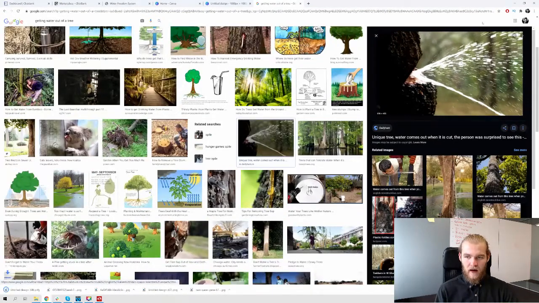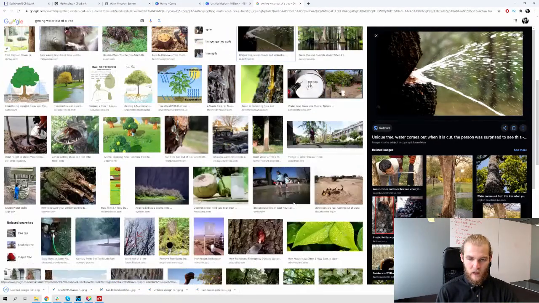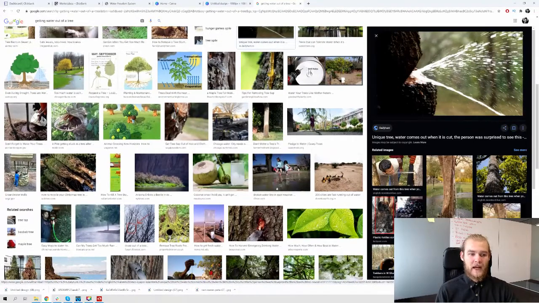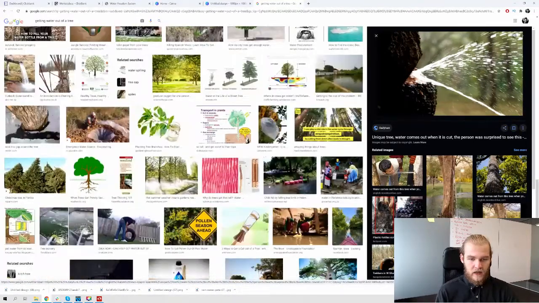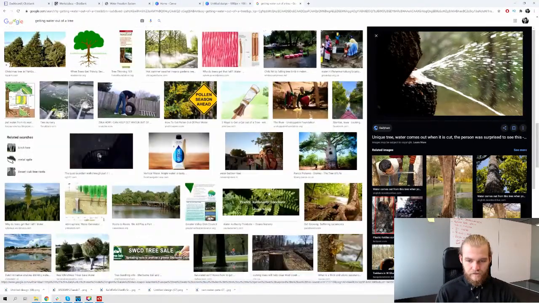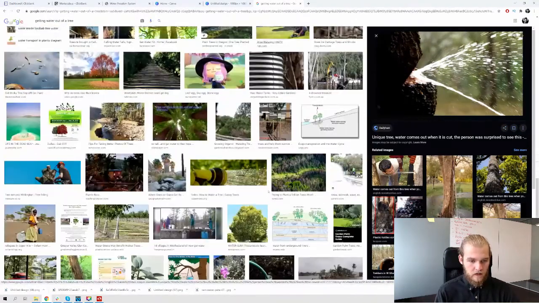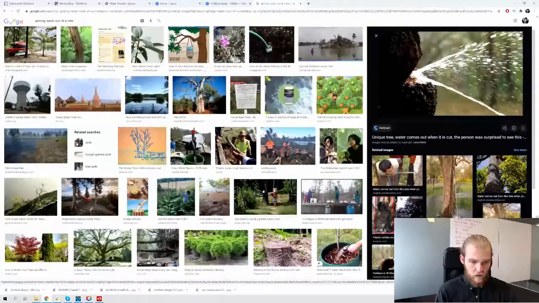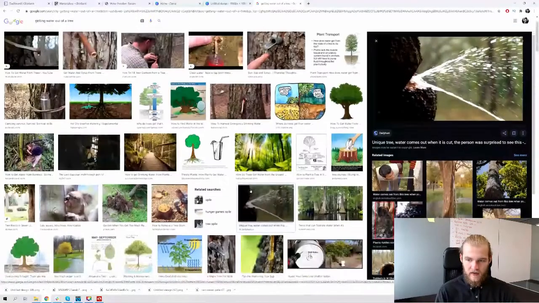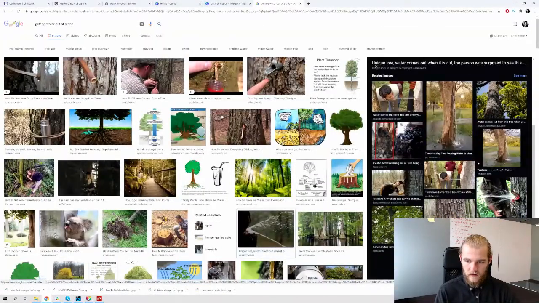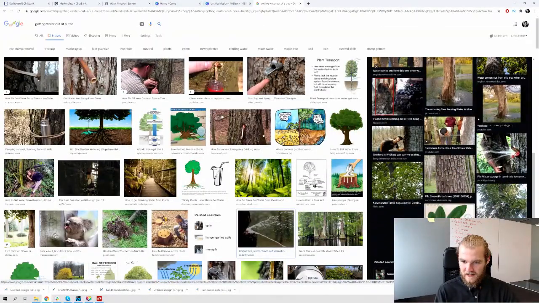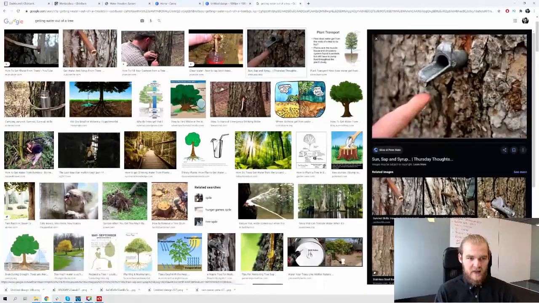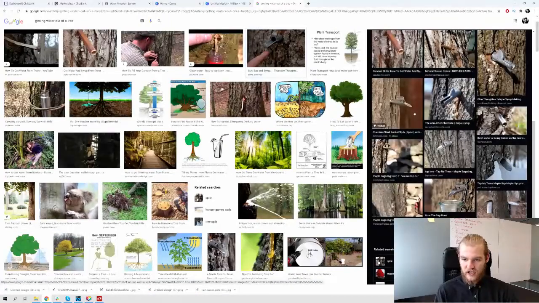But let's get another one, because this one is a little bit weird since the water is just jumping out of the tree. So let's see what else we can find. So what I also like, did I see one up here? Look at that, that's dope. Let's see. Yeah, so something like this, right? Where you stick something in the tree and the water just comes out.